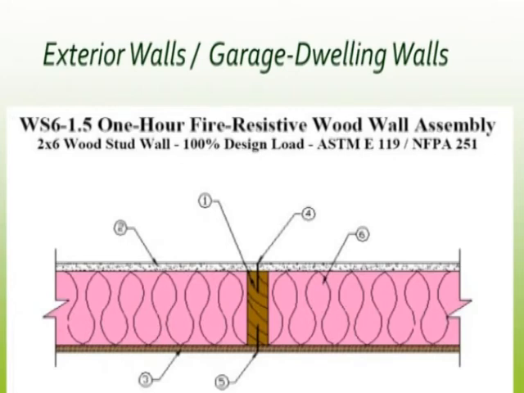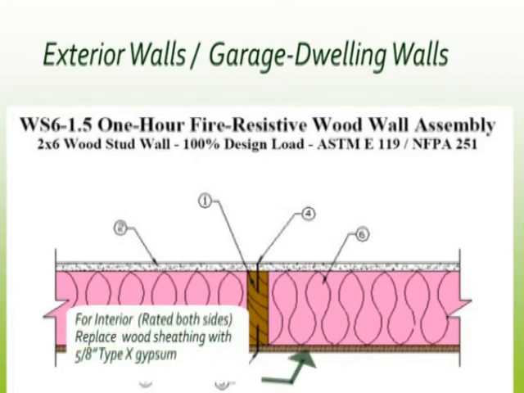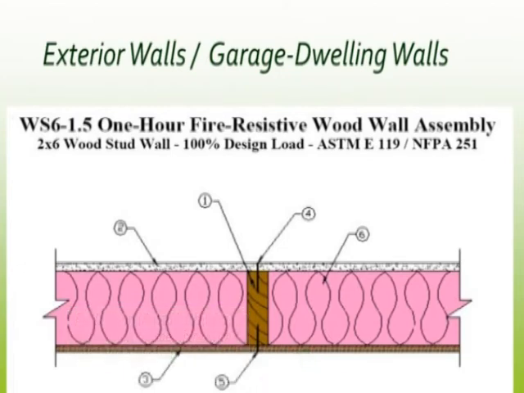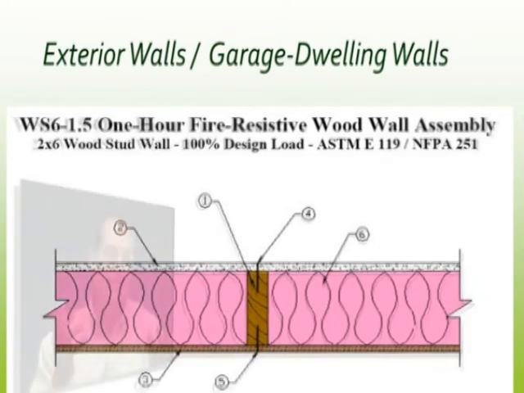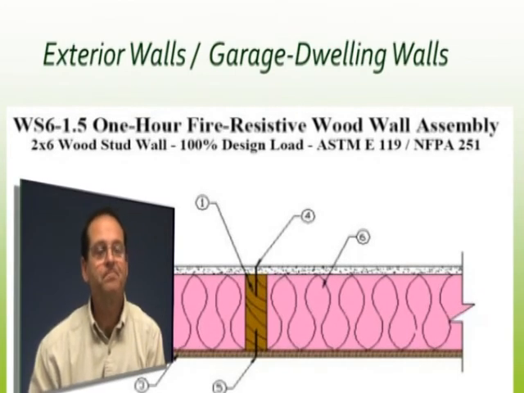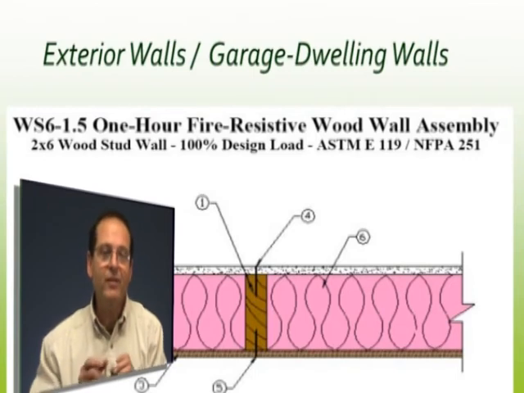Notice that this particular drawing I showed you here is rated from one side only. And for those of you who've been around, you know that all you got to do is put 5/8 type X on both sides of the wall, and pretty much bada boom, bada bing, you got 1 hour. And you're golden, okay? The insulation on the inside is an extra plus that gives us a little bit of STC rating, so that's nice.